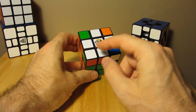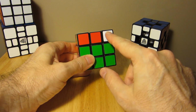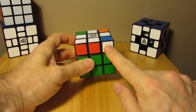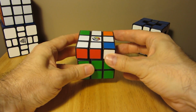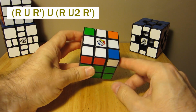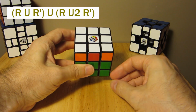This is another of the cases where you have one of the corners the top color and the other three aren't. This is the classic Sune and Anti-Sune. You can have it as a Sune where the front right sticker is the top color, which is what we have here. You can also see it as an Anti-Sune, and that is if the front right sticker is not the top color, if it's over here, then you have to turn it so that the corner is in the back left. But in this case, this is the regular Sune pattern with the one good corner in the front left and the top color on the front right. We're just going to do the regular Sune algorithm, and this will fix it right up. Sune is R, U, R prime, U, R, U2, R prime. And there you go.